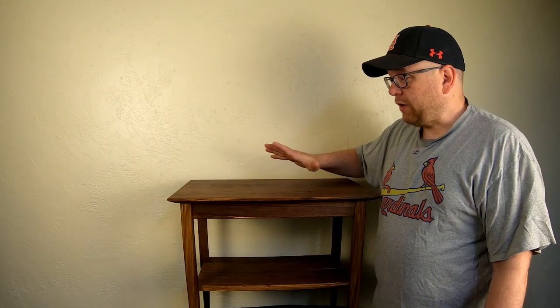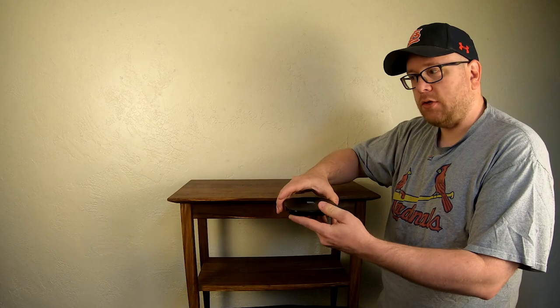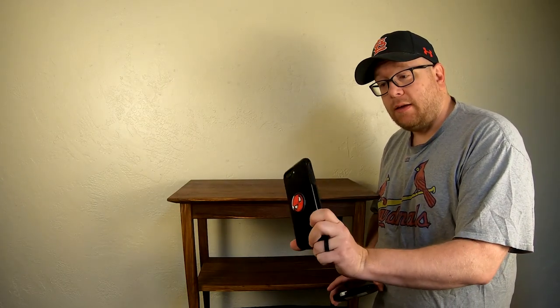Up to this point, it has just been a very straightforward construction of a solid walnut end table. If you wanted to turn this table top into a wireless charging surface, you would have to take a normal wireless charger and route out a bunch of material on the underside of the table top to get that charging surface as close to the top surface as possible. Because most wireless chargers don't have enough power to charge through surfaces — they barely have enough power to charge through a phone with a case on it, and forget about it if you have something like a pop socket on the back.